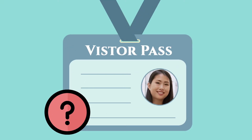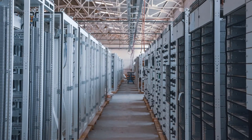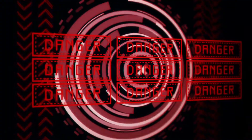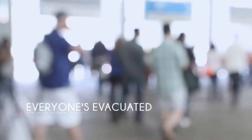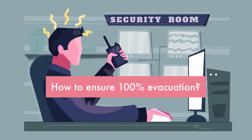And what if one of the visitors forgot to return their pass? Some worn out wires in your building's utility room short-circuited and triggered a fire. An alarm is set off. The facility has to make sure every person has been evacuated and no straggler has been left behind. How do they check on that and ensure 100% evacuation?